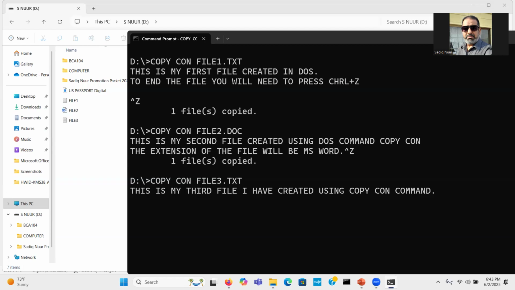I want to get out of the copycon. I want to save what I typed. Control Z. So the file has been created now. I have three files, three text files I created. One is a Word file, one is the text file, the Notepad, right?